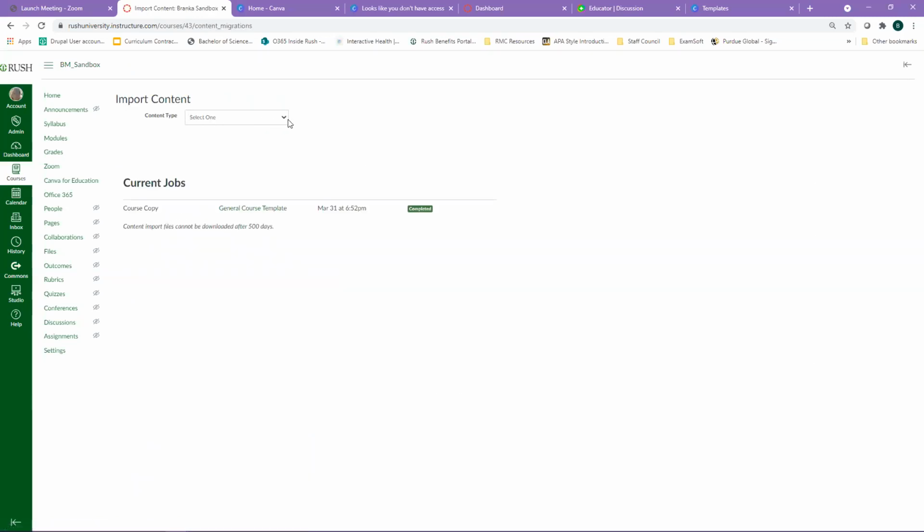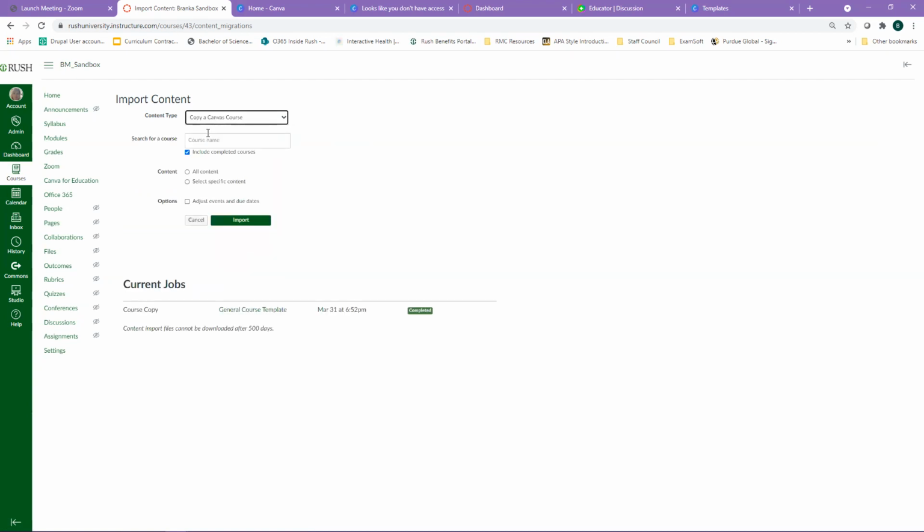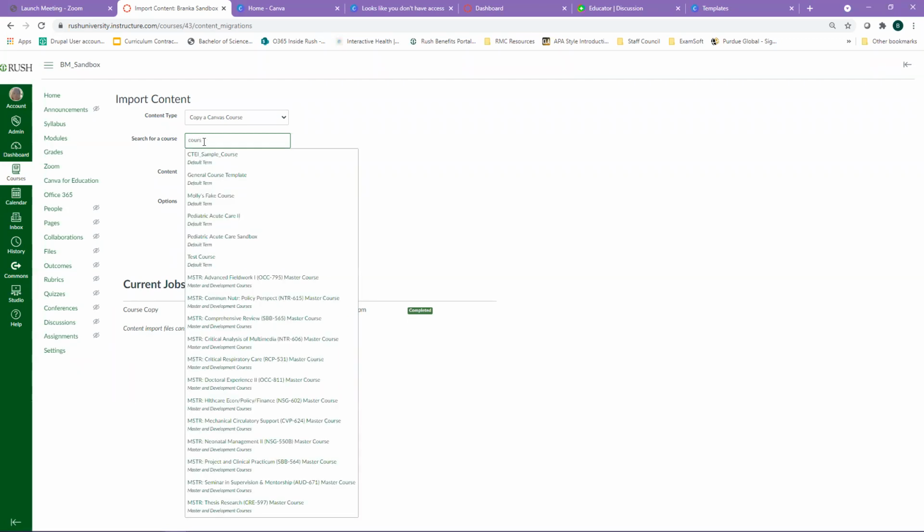And in this little menu bar here, you click down on it, and this is where you copy a Canvas course. So you have to think a little bit more in reverse when it comes to Canvas. You would need to go into your live shell course and copy a course into that live shell. And then you can just look for that course in here. So let's see. It's pretty responsive. Once you start typing in, it opens up what it thinks that you're looking for.